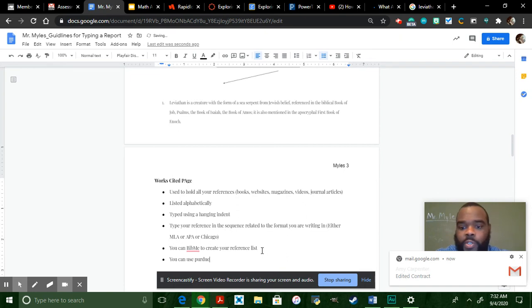Now you would use Purdue Owl to learn how to do your in-text citations.